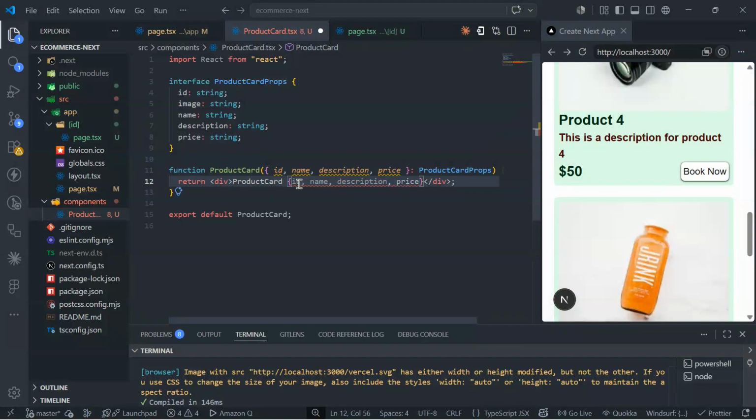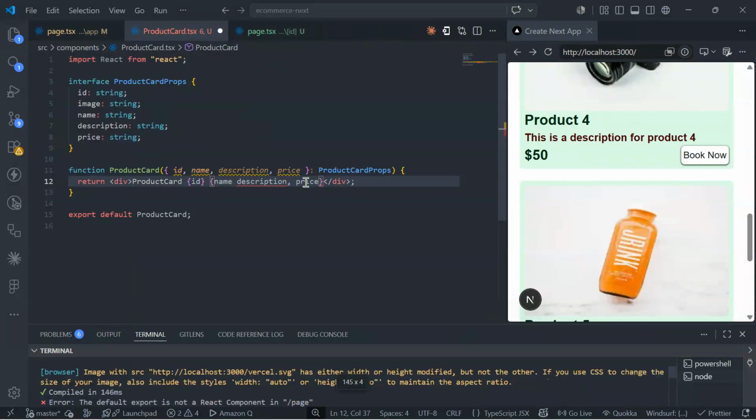Now, I want to check ID and everything. So here, let's do this. Like this one.